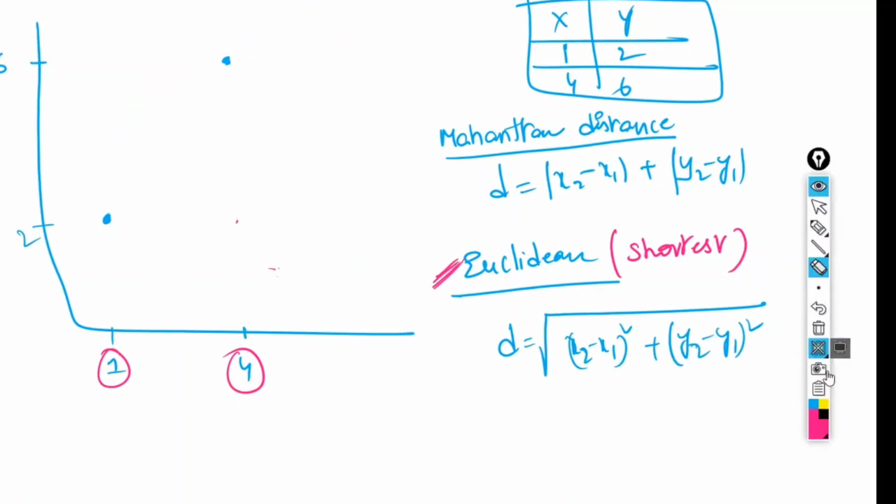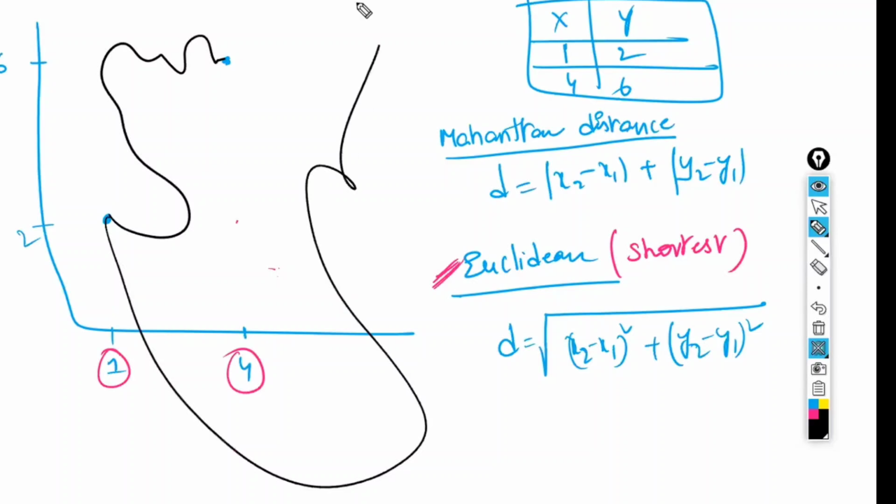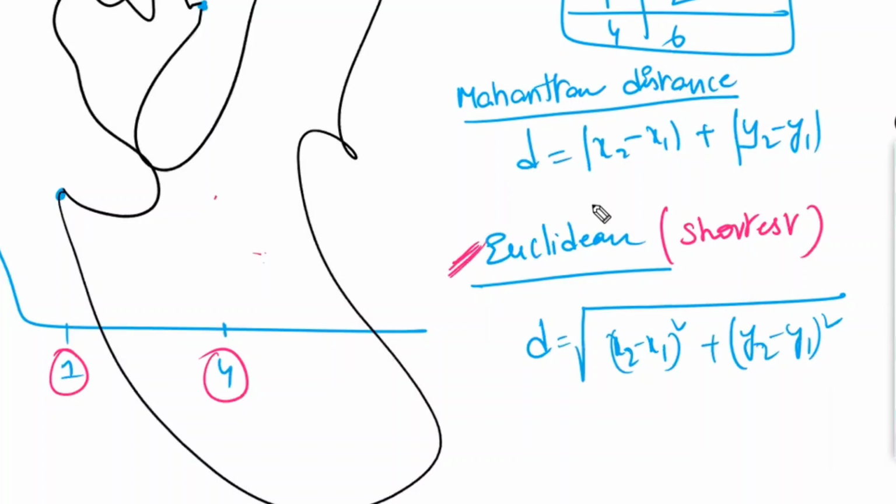Now, another way. One student will ask me, sir, why can't we do it like this? This is also a distance only, no? Anything, if you are interested, you can create your own program, whatever you are interested in. The standard ones are Manhattan and Euclidean. These are the two standard ones. Apart from that, you can create as per your choice. Whatever you have created, you can create the def function and write the program as per your choice, and give that as the input value. And according to that, it will calculate.